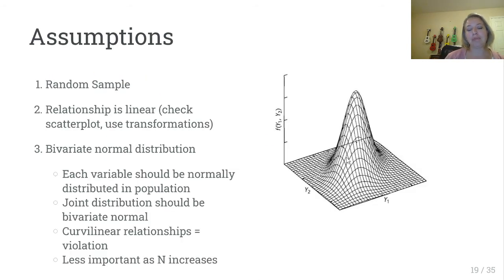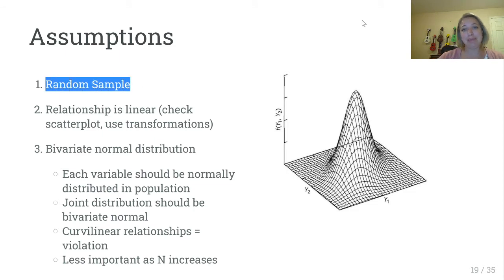So, assumptions. Doing regression or a correlation analysis or calculating Pearson's correlation coefficient is, in a way, a statistical model, and it has some assumptions. The first assumption is that we have a random sample. There's no way to test this. The best you can do is get a sample that's as random and as representative as you can get away with in the thing that you're studying, within the budget and time constraints that you have.